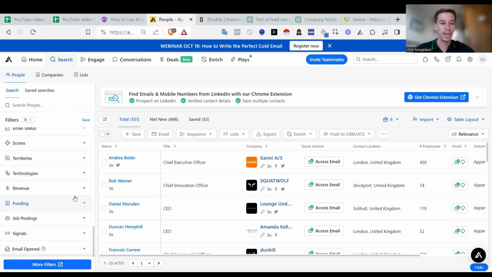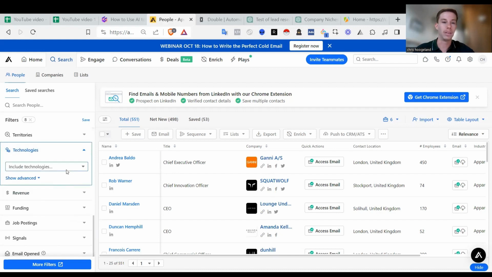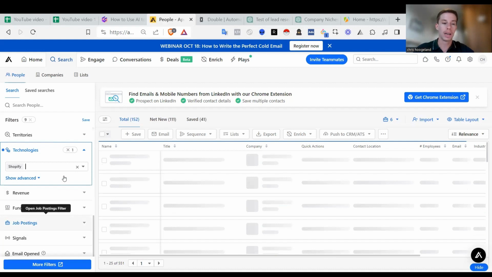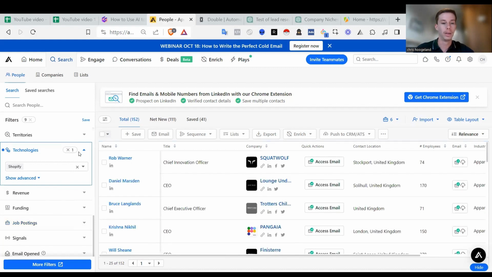Another way to go about it is filtering by technologies. So ChatGPT recommended to use Shopify, WooCommerce. You can even elaborate on that and ask a couple of different questions or different prompts about it to find other technologies. So in this case, you can just use Shopify and then WooCommerce and a couple of other technologies that web shops are using. As you can see, there are not that many contact persons in here.